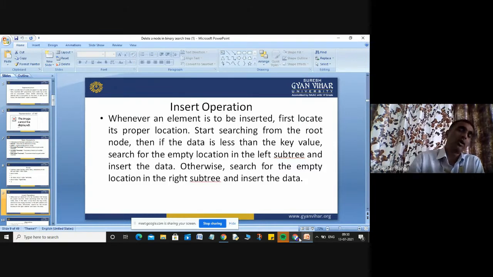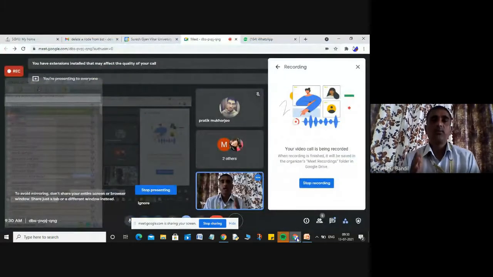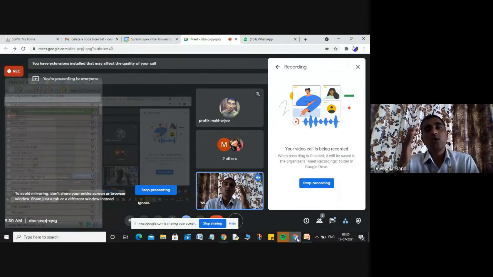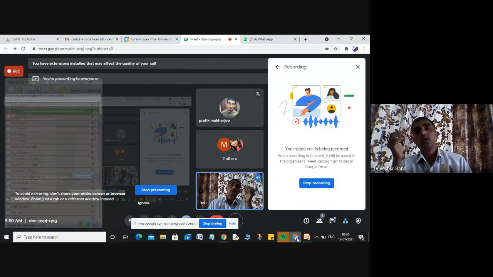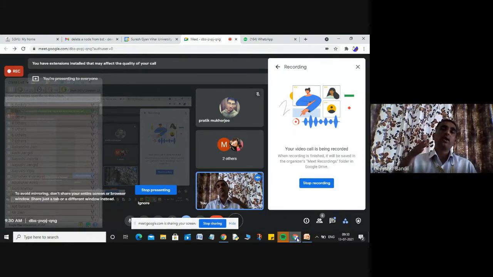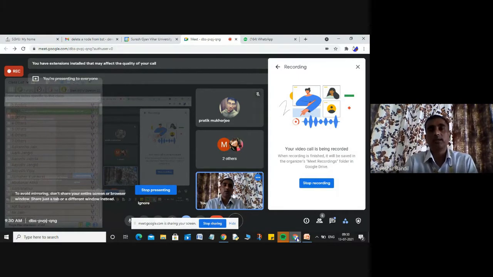So you will insert a node in your BST to the left if your inserting node value is less than your root node. If your value is greater than or equal to the root node, you will always choose the right subtree path. Your searching will always start from your root node.